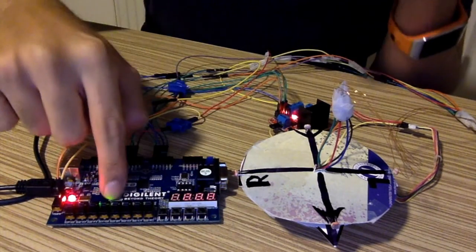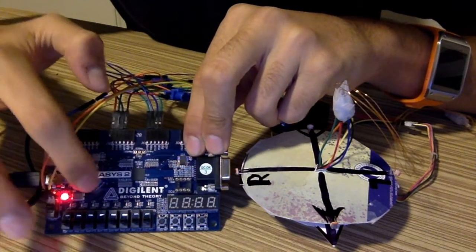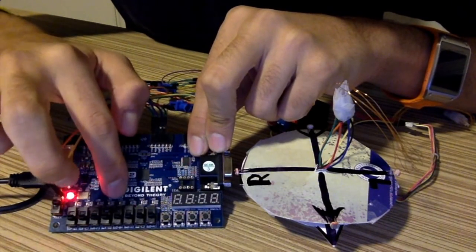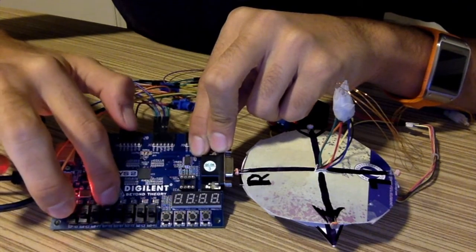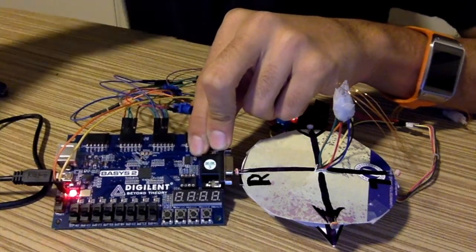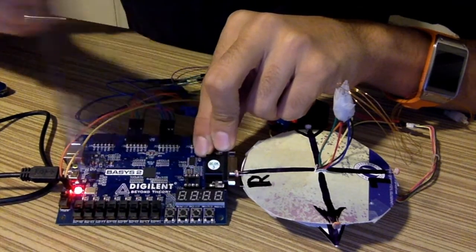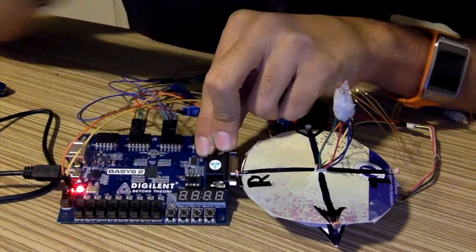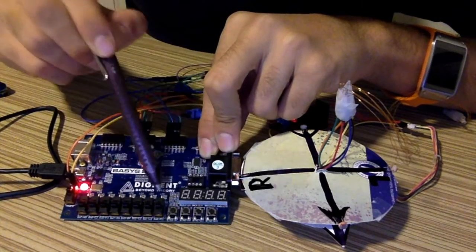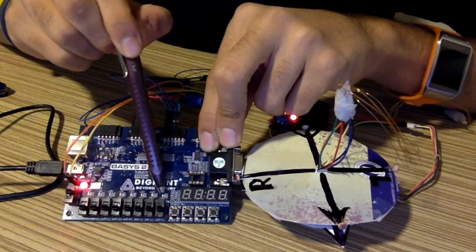Now you can see much better — these LEDs are for the light sensors, I assigned them to each light sensor. For example, this first LED is for the right sensor, this one is for the left sensor, this one is for the main arrow sensor, and the last one is for the back part.